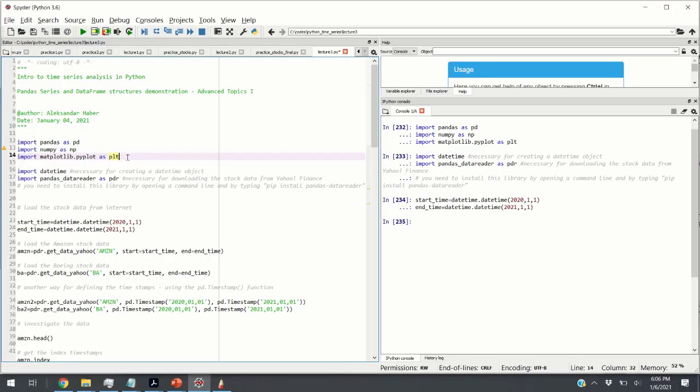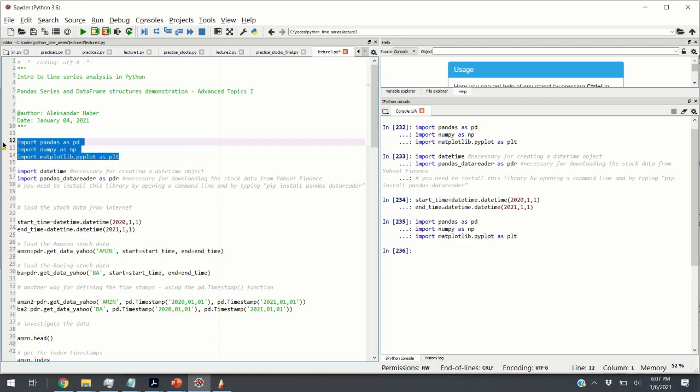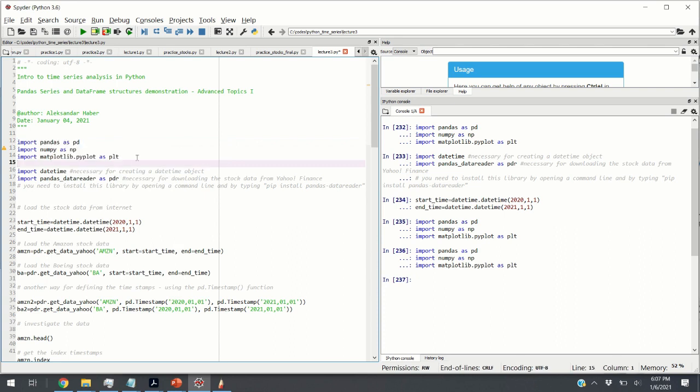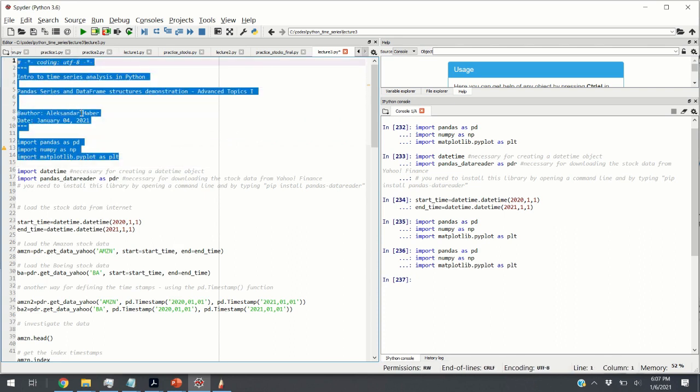To explain the code, I will be using the Spyder Python environment. Why am I using Spyder? Well, Spyder is very convenient for debugging the code. And furthermore, since I like MATLAB, it reminds me of the MATLAB graphical user interface. For example, if I want to import these three libraries in Python, I will just select this piece of code and execute it, and here you can see the results. I strongly suggest that you install Spyder since it makes coding much easier compared to other graphical user environments.